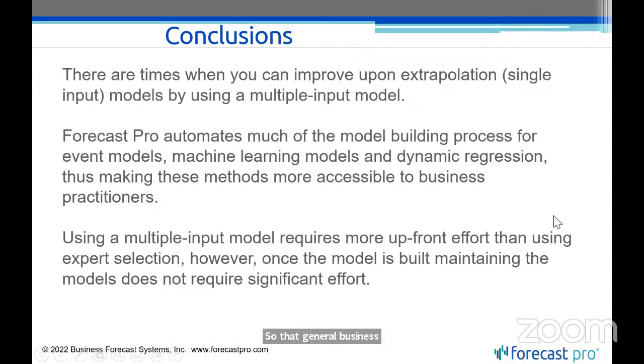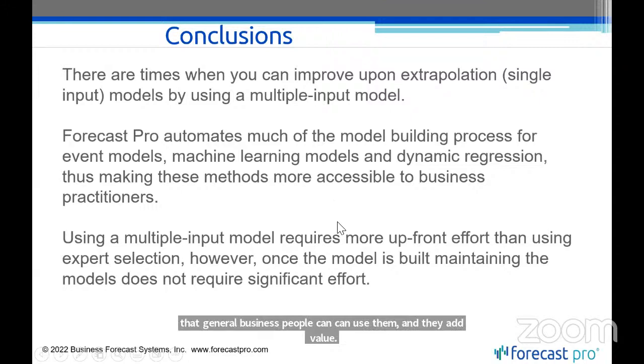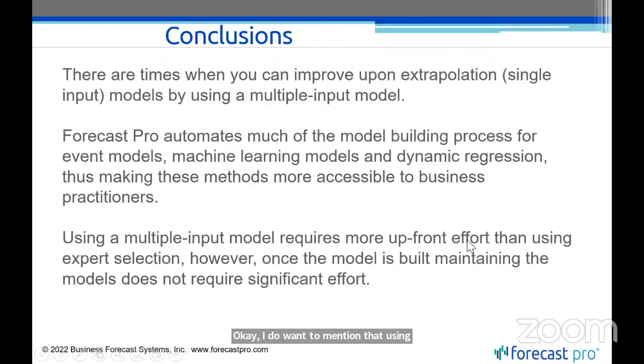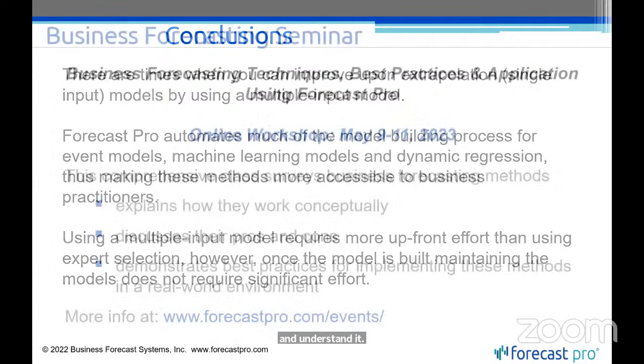I do want to mention that using a multiple input model requires more effort than just using an extrapolation method or using expert selection. However, after you've built the model, maintaining it is usually very simple. It's usually just updating your inputs and rerunning the model you had before. So again, there is effort involved. You need to create the inputs, think about it and understand it. But once you've set it up, then you're good to go.